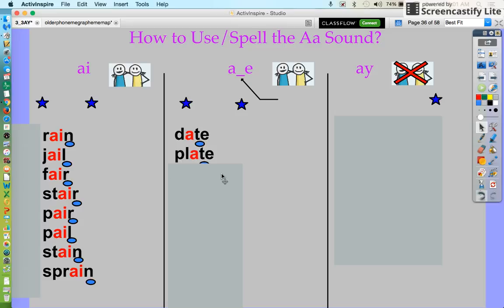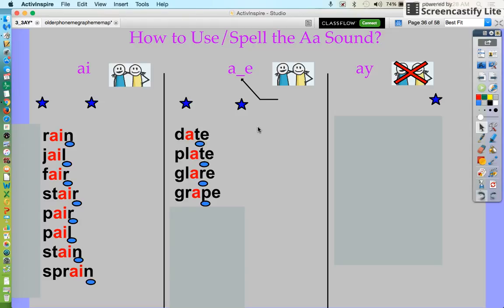Plate. Now, it won't always be a T, okay? It could be any letter friend. Glare. Glare is where you stare at someone very angrily. Or it could be when the sun's really bright and maybe it's shining on the TV and you can't see the TV because there is a glare. Then we have grape. That was one of our words. The P is the letter friend. Notice the A sound comes in the middle.